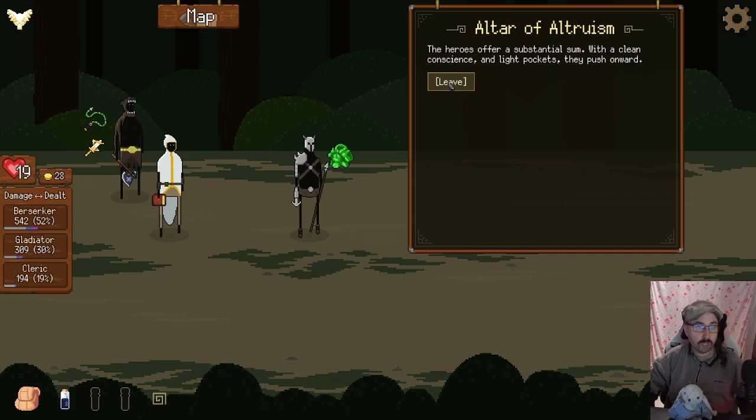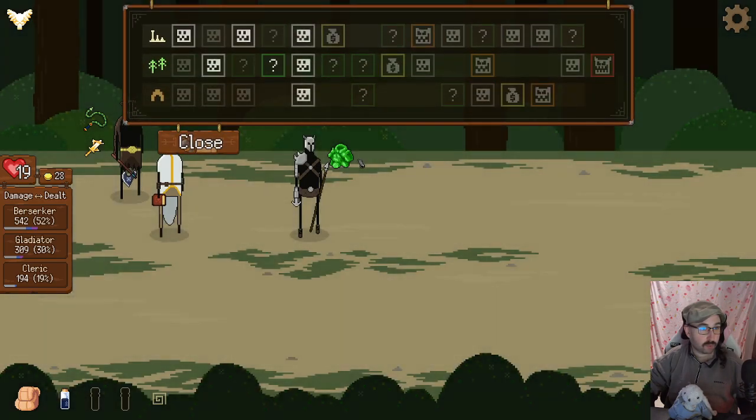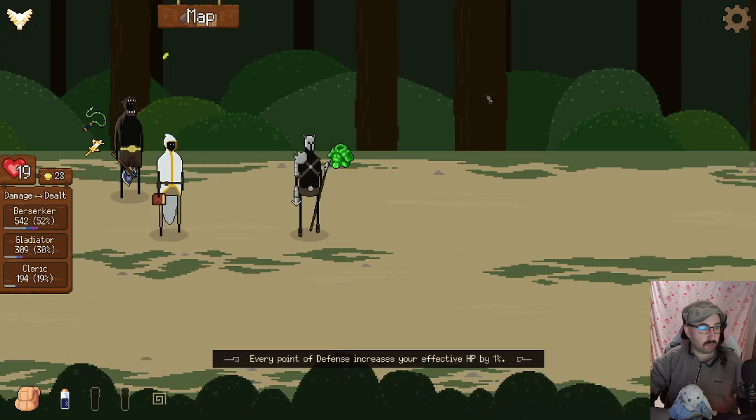The heroes offer a substantial sum. With a clean conscience and light pockets, they push onwards. That probably means we don't want to visit the merchant just yet. Let's push onwards to this normal battle.